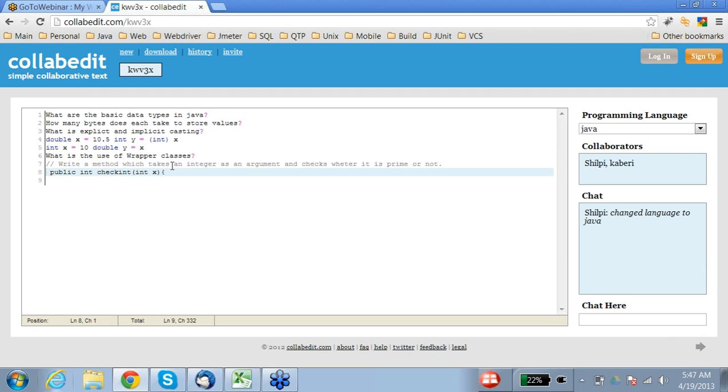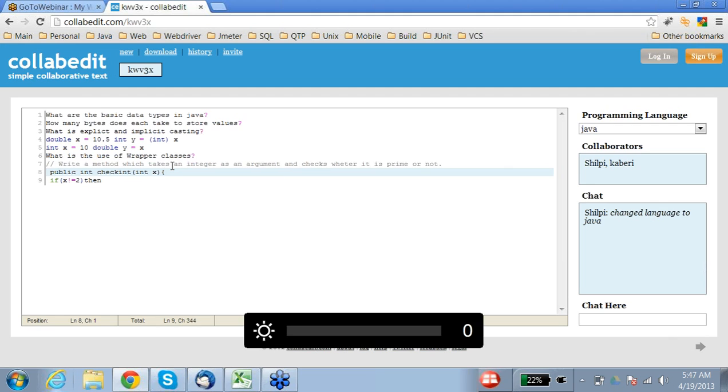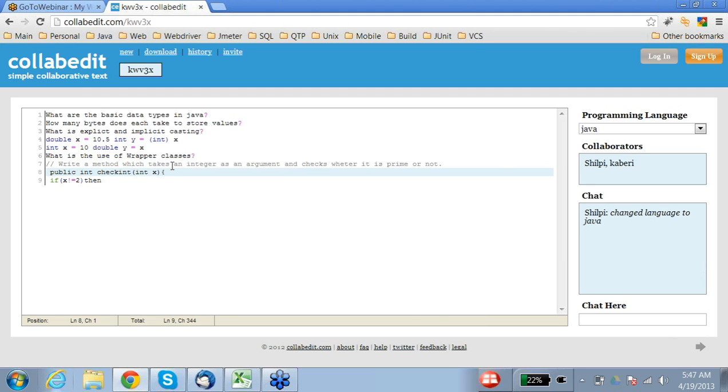So int check, int x. The argument is, if x not equal to 2, then... In Java, we don't have then. Okay, yeah.